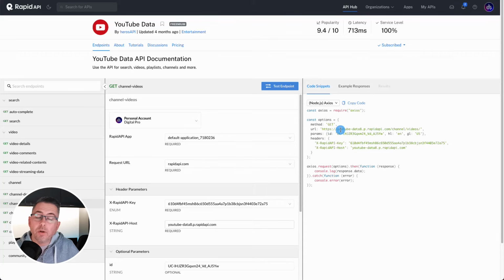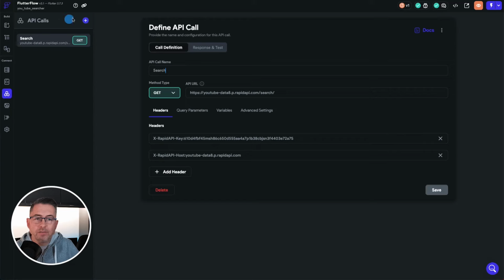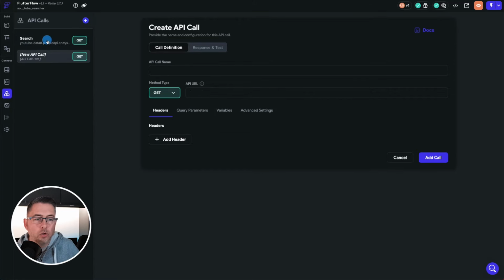So what we're going to do is we're going to quickly set our API up now in Flutterflow, and we're going to put this API call into our GET request. So we'll pop back here in a second, we'll capture that. So let's go back to Flutterflow. Let's go back to the API calls option here on the left hand side, and the next API call that we're going to make, just going to press the plus here, and we're going to say create API call, and the API call that we're going to call this is retrieve channel videos. Okay, and this is the GET request that we're going to make.